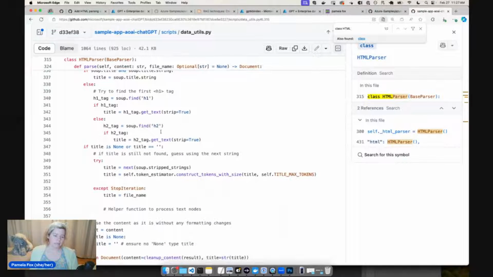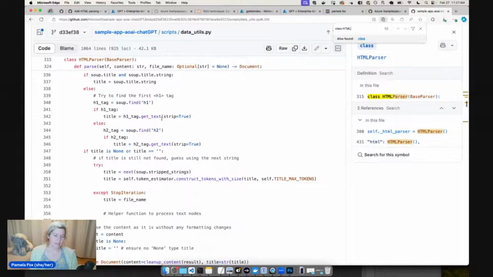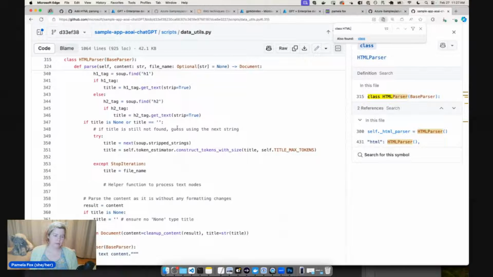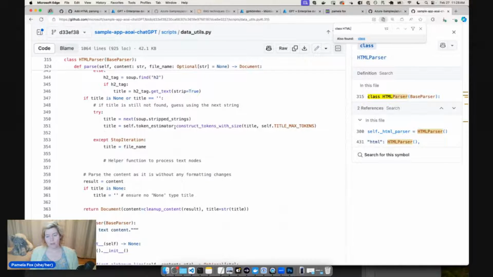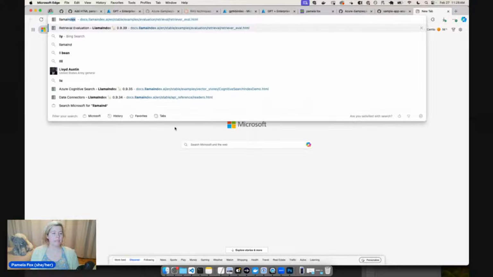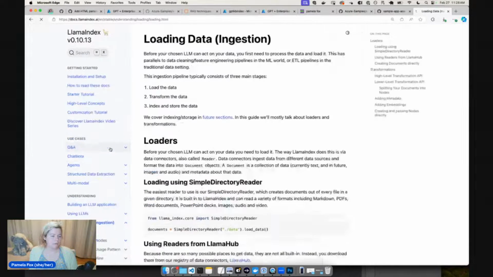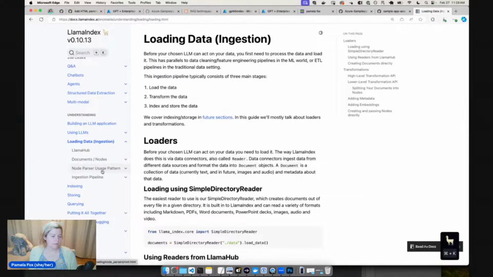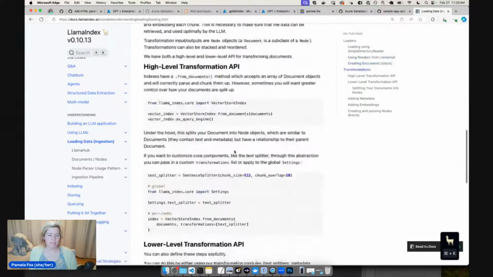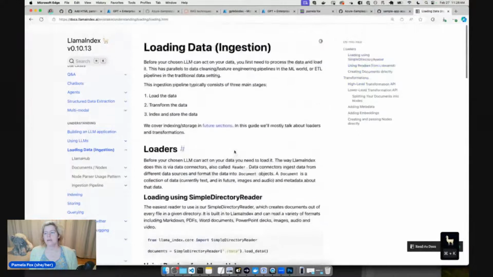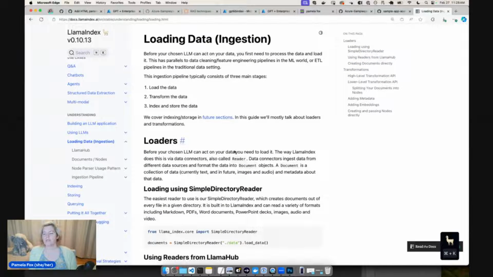It's very good at it. And you can see how they did special treatment of the H1. So, this might work pretty well. You can also check out something like Llama Index to see what types they support. I'm sure they must have an HTML reader as well. So that's also another popular option for data ingestion.